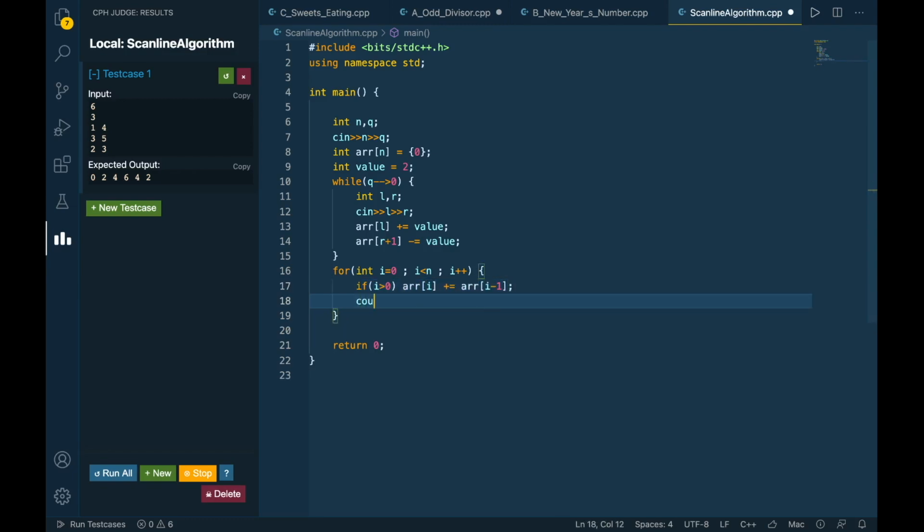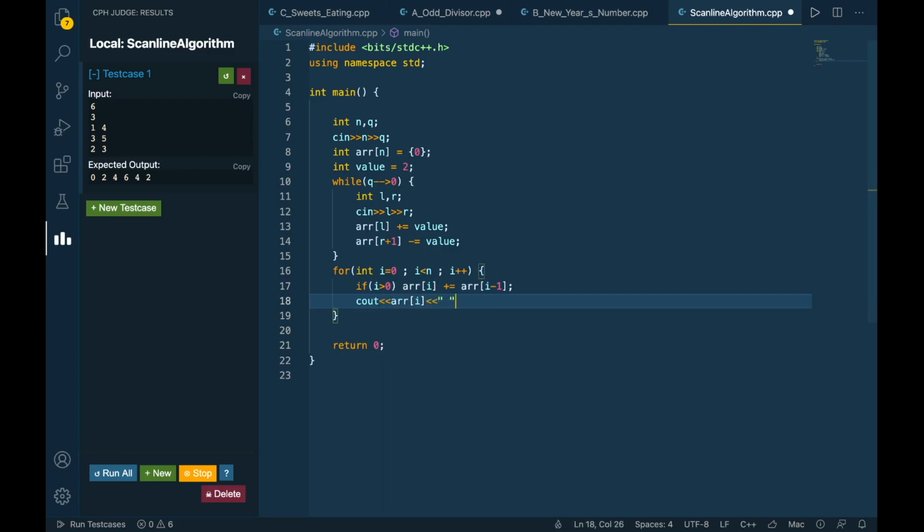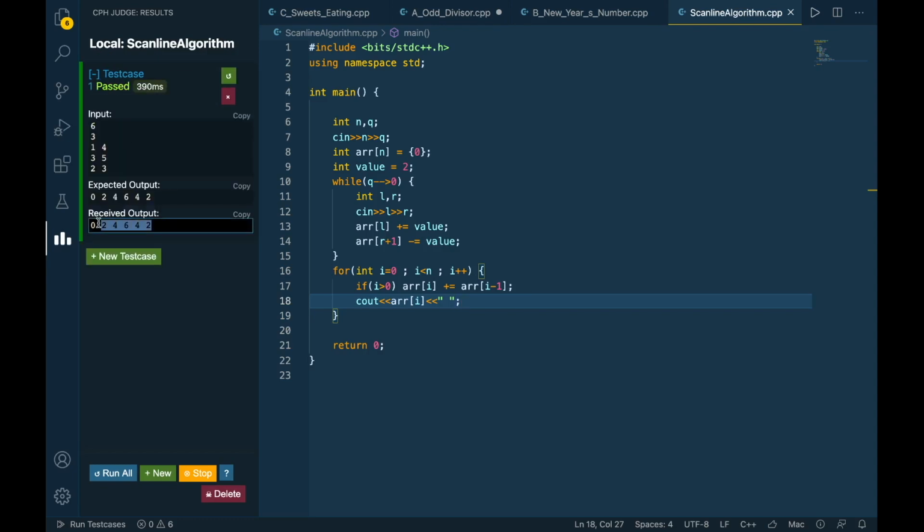And we also print the array. I have taken the input 6 for n, 3 queries, and these are the 3 queries as discussed before. As you can see, it's giving the output 0 2 4 6 4 2.